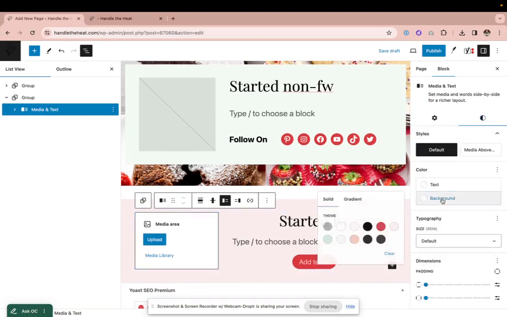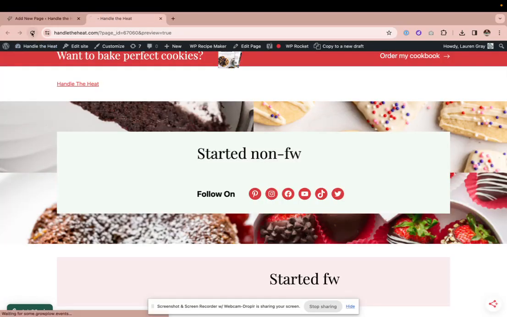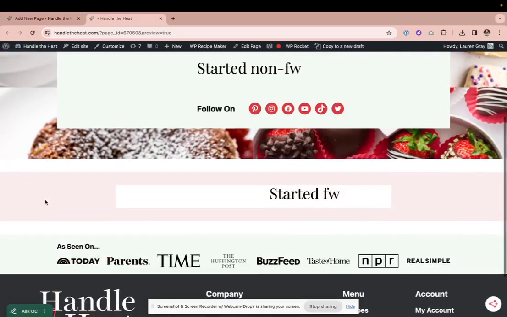So let me add a background to this. So you can see that this white box is not full width. I'm only making that parent full width, and then I'm limiting what's inside. This had an actual size defined with it. Instead of just saying constrained to layout width, I set it to 800 pixels. And so you'll see it's a little thinner.